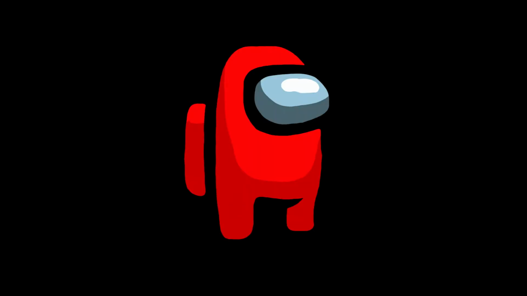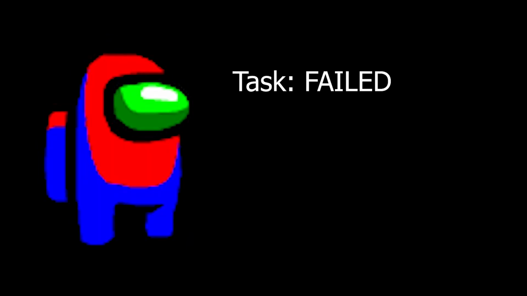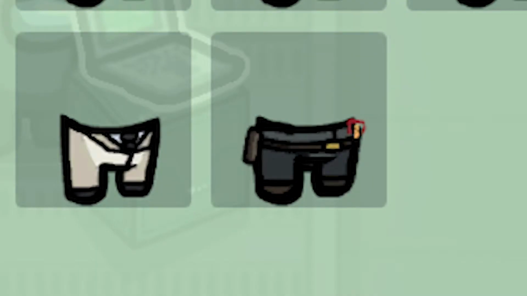In this step, I wanted to design the Mandalorian armor. My original plan was to actually design the player itself, but I couldn't figure out a way to do that because they use the same model and just different color files or something, so I decided instead to just alter one of the costumes, or skins, whatever they're called. I had to find the perfect one, and I wound up going with this one called Wall, because I can use the belt that was already on it as Mando's utility belt. All I did was change the buckle there.